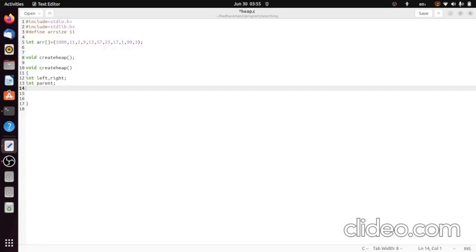Suppose for the node with 1 and 90, the parent is 13. Now 13 is greater than 1, but 13 is less than 90. So we will swap the values between 13 and 90.